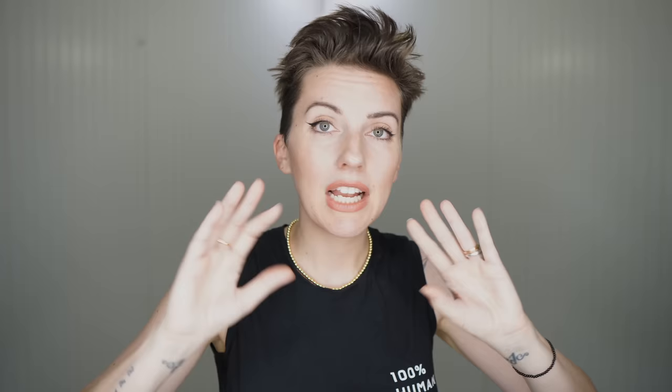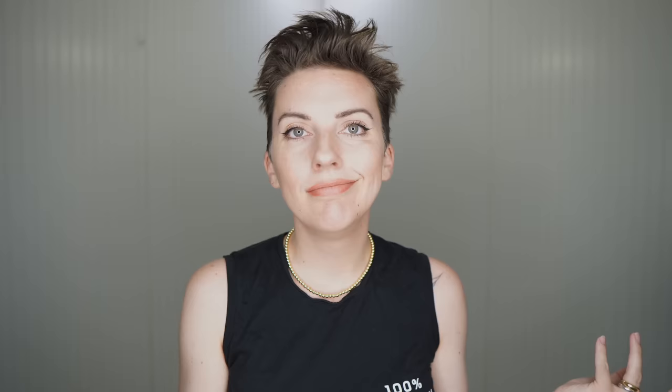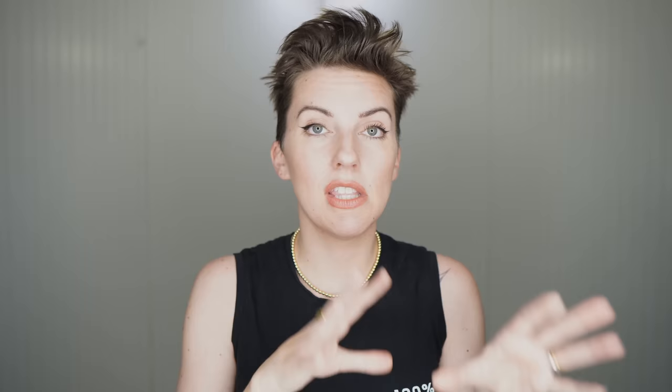Hack number four is a sandal upgrade. I definitely fall in the trap of relying on my go-to sandals — super cute, timeless, Birkenstocks case in point — but they're a pretty standard sandal that a lot of people are wearing. It's important to have some upgraded sandals. When you find a good pair of edgier, statement, or more stylistic sandals, hold on to those. When you're wearing a look and it needs a little something, throw those on and it'll elevate it. The gladiator sandals I think are a great choice — very stylistic, very flattering to the foot, and always, always on time.